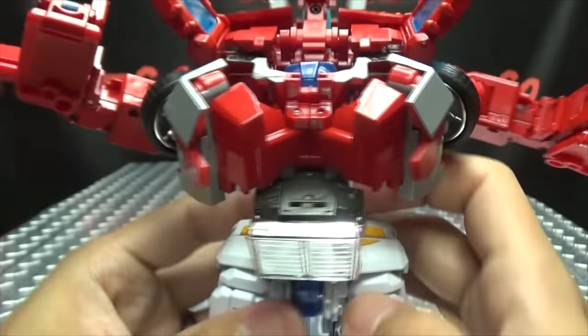As far as the hands go, you can rotate. Kind of squeaky, but you got wrist rotation. The hands are poseable, and the fingers are quite snug on mine. There we go. The thumb is just on a hinge at the base, and the index finger is on a hinge at the base as well as a hinge in the middle, and the other three fingers are just one piece there with a hinge there and a hinge there.